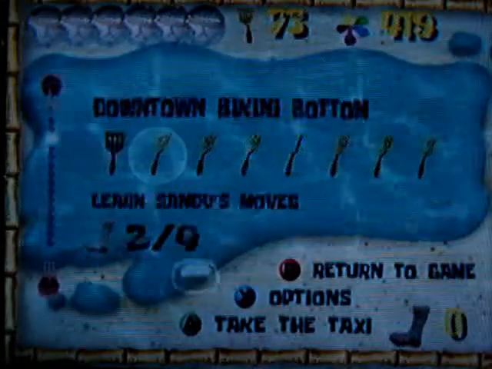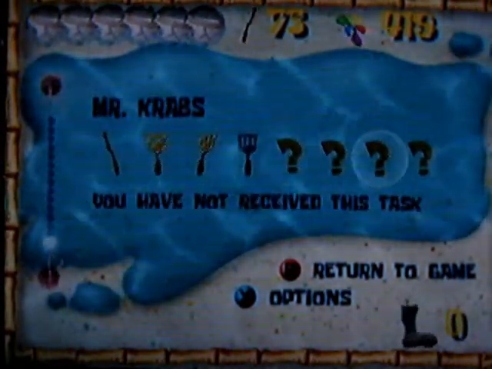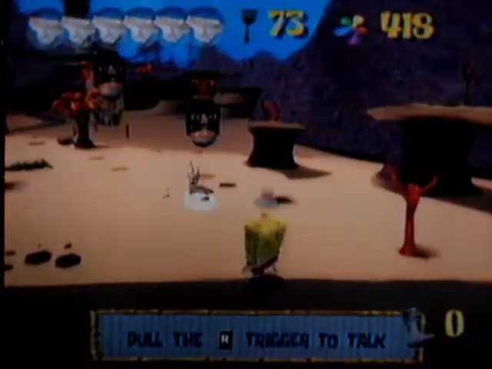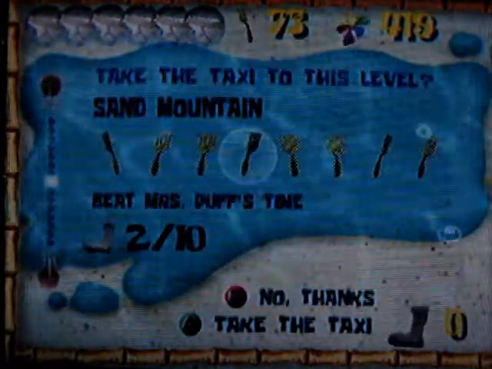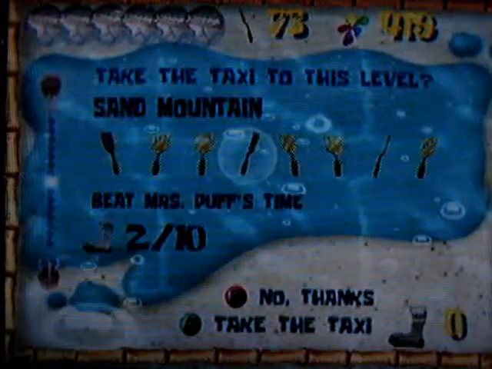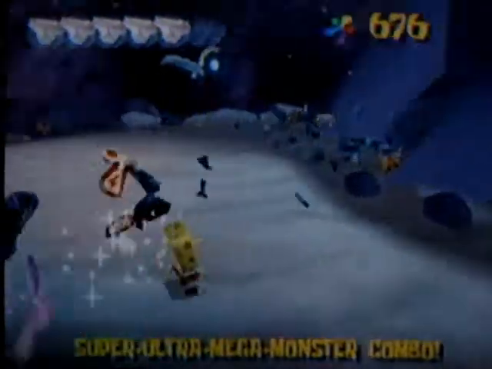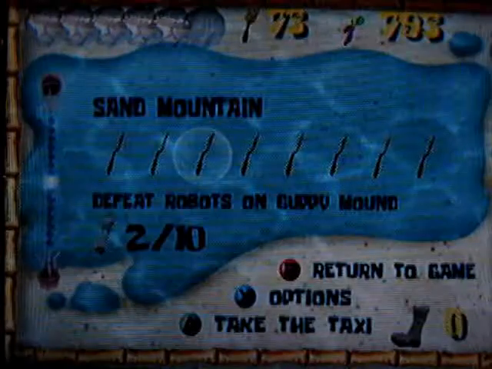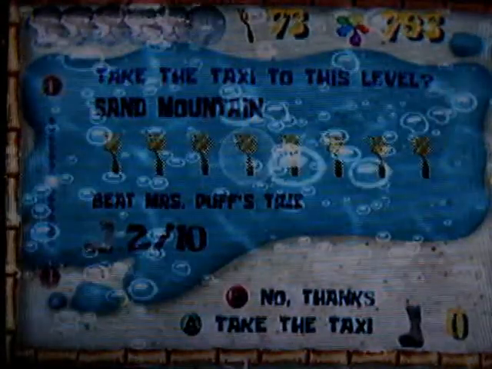Alright, and now the easiest way to get spatulas in the game is to just do these. These are really easy to do, just get the shiny objects. So that's exactly what I'm gonna do. Here, you just go to Sand Mountain, go to Mrs. Puff's Time. And there are tons of shiny objects here. It's really easy. I'm sure I already showed you this, but do that. And destroy that. And then you get Super Ultra Mega Monster Combo. And then you just do it again. So I'm going to do that again and again until I get another spatula. So, I'll see you guys whenever that happens.